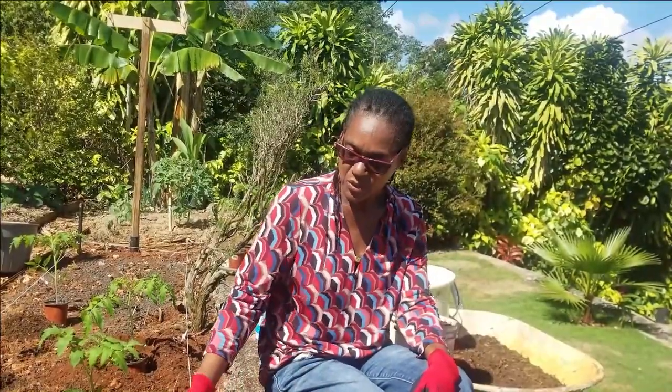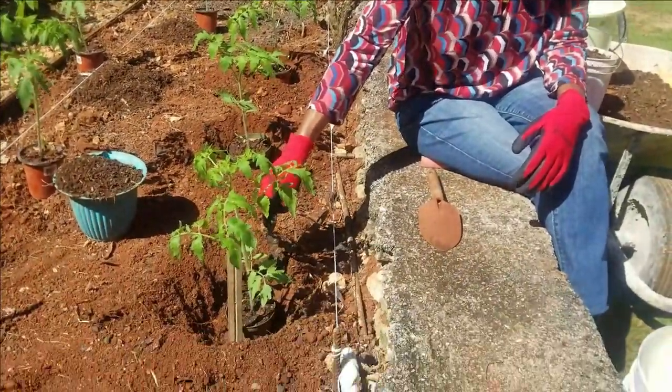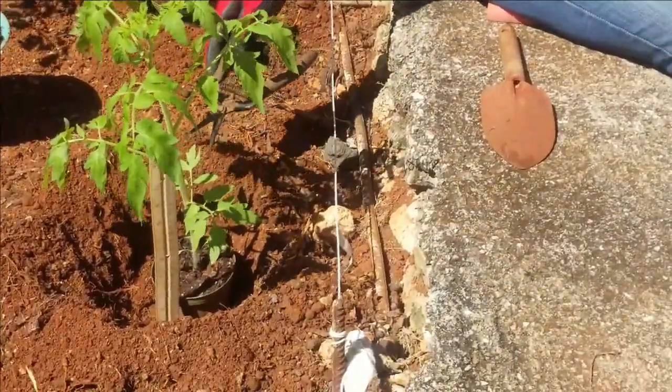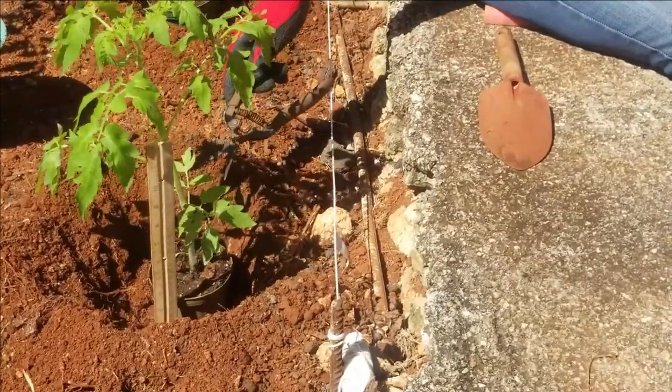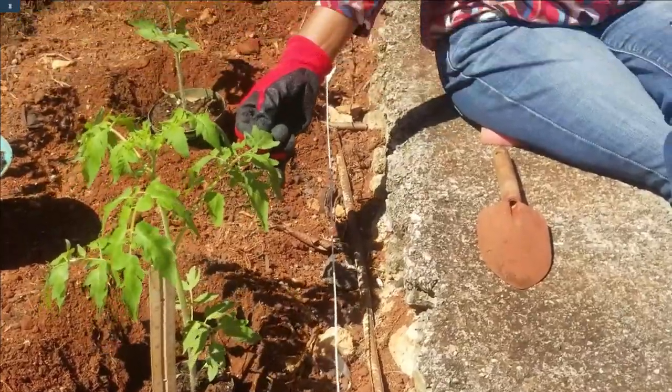Today we've picked a beautiful day to demonstrate how you plant tomatoes in a relatively small bed. We're going to be deep planting these tomatoes because some of you may know that the tomato plant will send out roots along its stem, and the more roots you get into the hole, the more roots will develop to feed the plant and a stronger, more productive tomato plant. We produce these seedlings in the nursery.